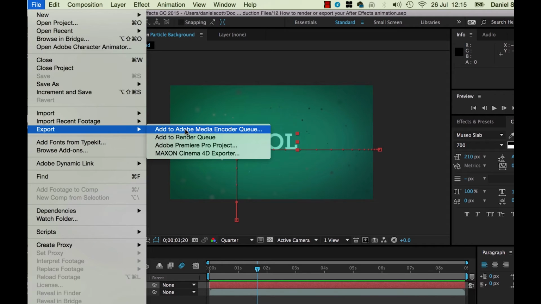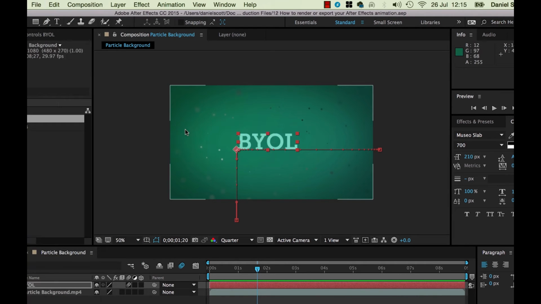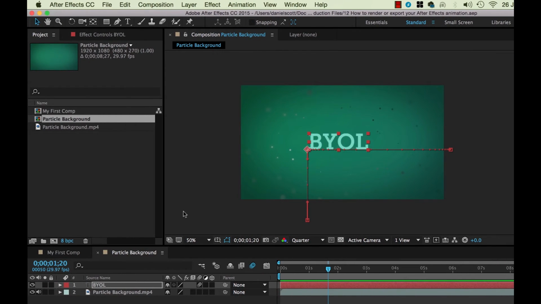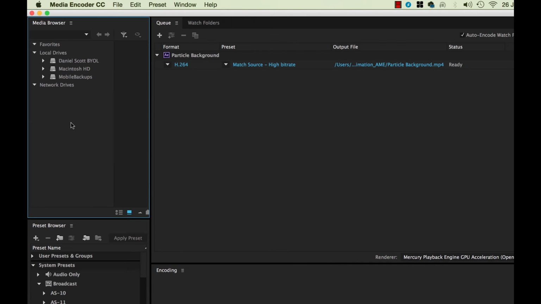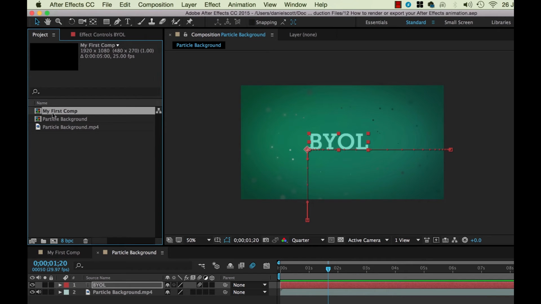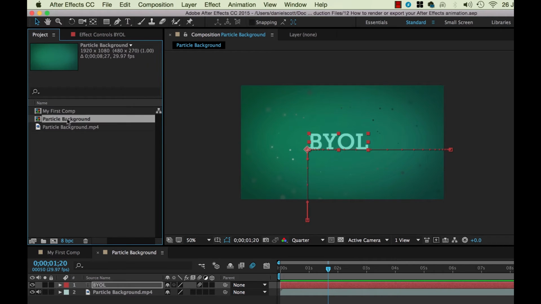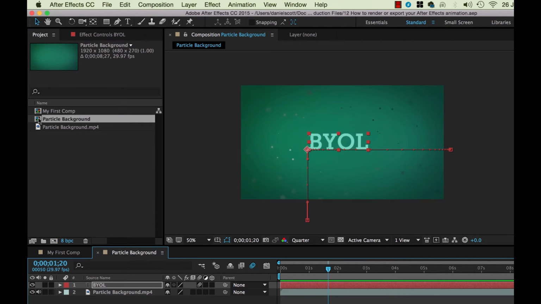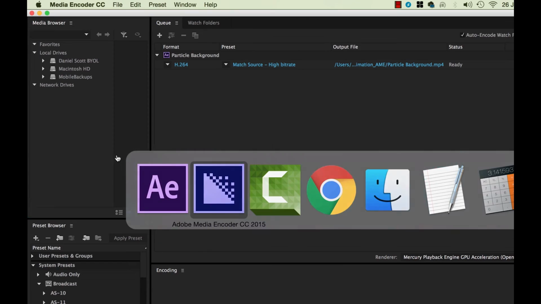So we're going to add to Adobe Media Encoder Queue. It's a separate program on your machine. It'll start loading up in the background, like mine will eventually. One thing to note is that it's going to be rendering the version that I have open. Can you see I had this first one we did, and it's got nothing in it. We can get rid of it, but I have this one open. Watch this, if I double click it, and send it to Adobe Media Encoder, it's going to render this blank video. So make sure you've got the comp you want to render open, then go to Add to Media Encoder Queue, and then it opens up.